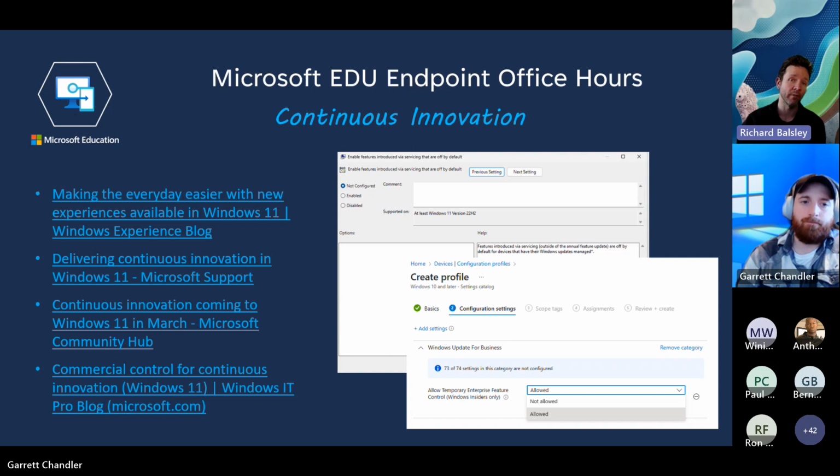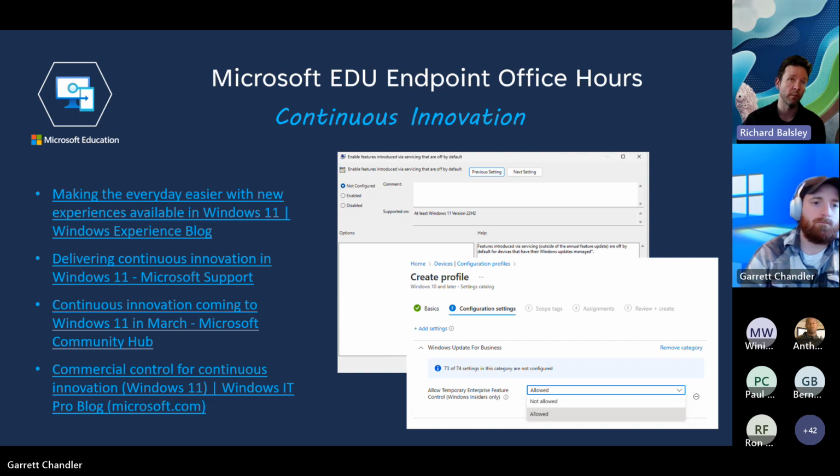So if you wanted 11, you needed to actually opt in to get 11 on your devices. And it's the same for the features that are in these moments that we have. So February's moment, again, came out last month and it's going live today. You don't have to do anything for those managed devices. If the devices installed the update today, or if they installed it from the third Tuesday of February, those features should not all have been turned on. So if you want them on, you have to go and actually turn them on through this policy in Windows Update for Business for Intune.